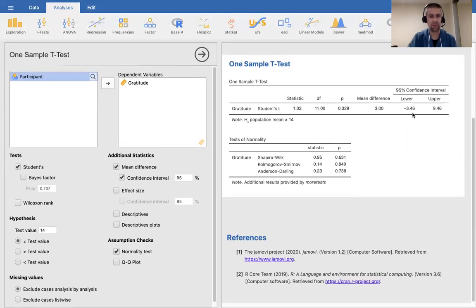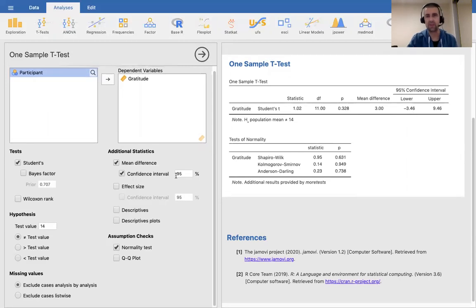But you'll also notice when you look through this, one of the things you don't get is, at least to this point, as of this recording this morning, JAMOVI still does not provide you the 95% confidence interval around the mean. It does give you the mean difference and the 95% confidence interval around the mean difference, which is important in our APA style, but is not something that we would only report. We would also report the 95% confidence interval around the mean.